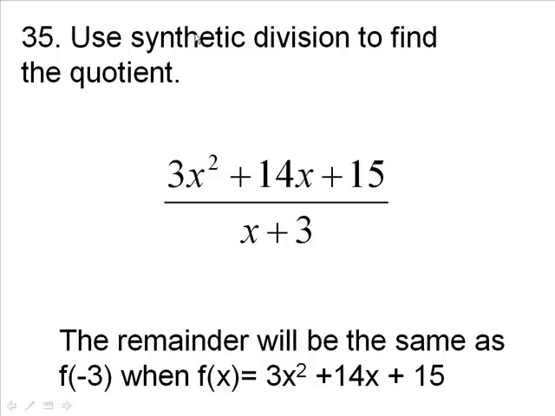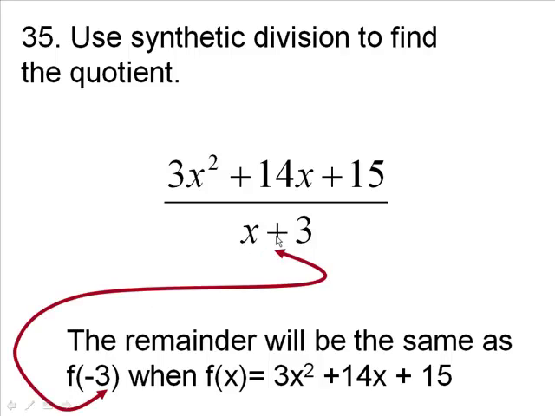Now you can do that with synthetic division here. Okay? One thing to notice, when you have a plus 3 here, you have a minus 3 down here. We figure out what f of minus 3 is if this is a plus. If this had been a minus, we'd be figuring out what f of 3 is. Change the sign though. Okay?